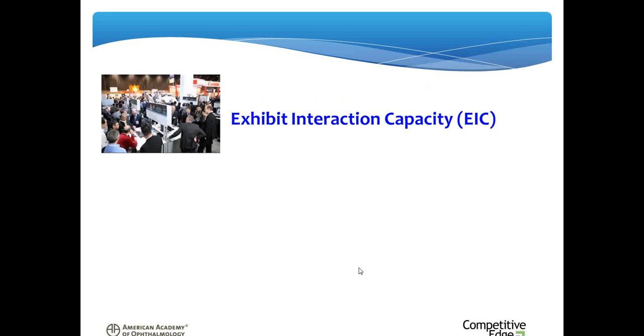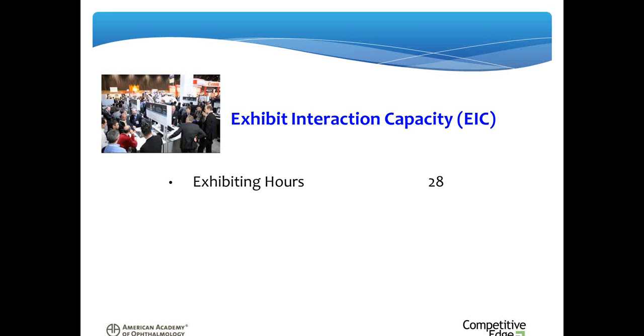Number 1, trade shows are about face, all right? Any real results that you get from a show are going to come from putting your company identity, your staff, your products, face-to-face with somebody to get a next step. And knowing that they're about face, we have a model that we call exhibit interaction capacity. You do not have an unlimited or infinite amount of face-to-face interaction. I think it's important that you understand how much you do have, and then you can make a lot of adjustments to your program, as you'll see, by understanding this model.